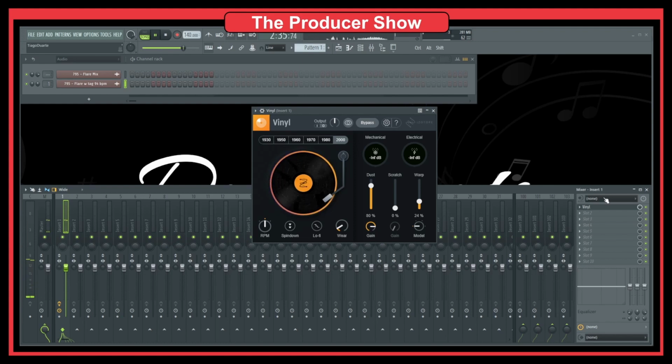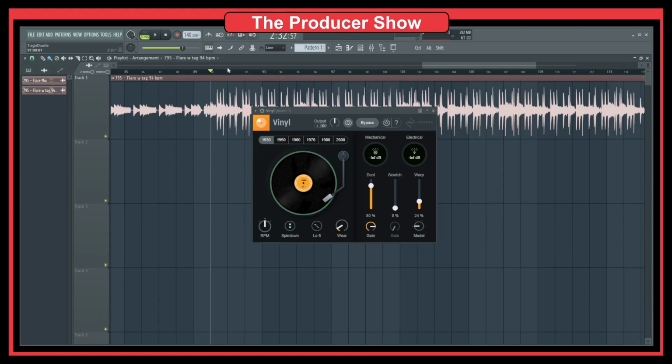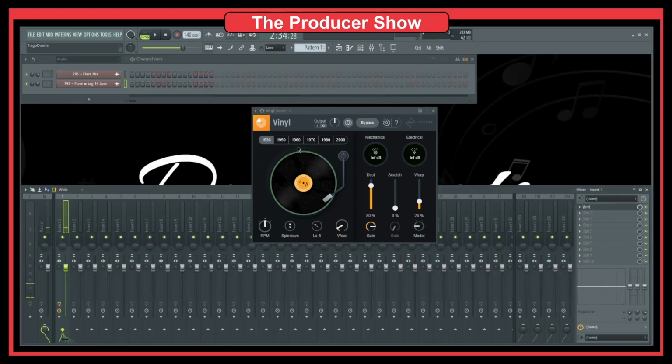But you can already see it removes a little bit of the high end. So if I go to 1930, this kind of looks like a cell phone, those old cell phones or something like that. So this is always something that you have to take care of. If you want really old school stuff, you can go to a lower year. But I usually go maybe 1980s.